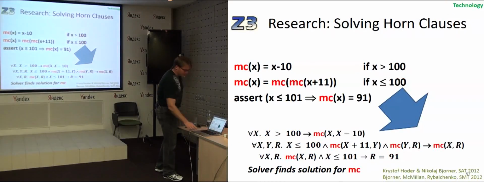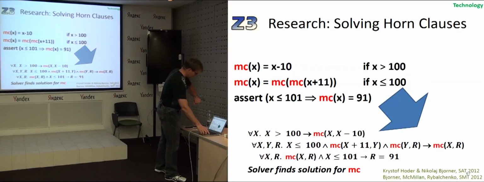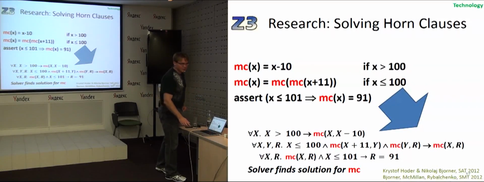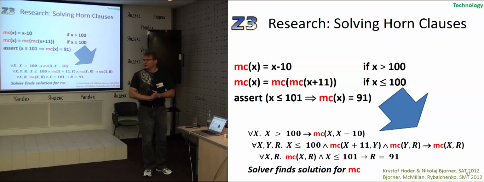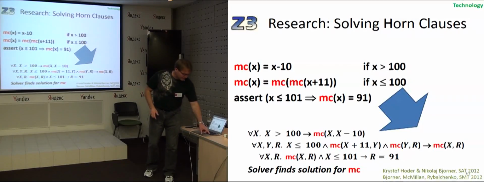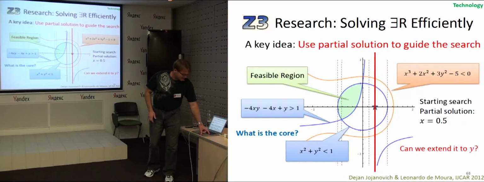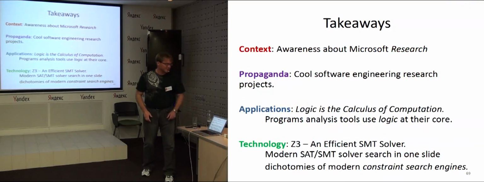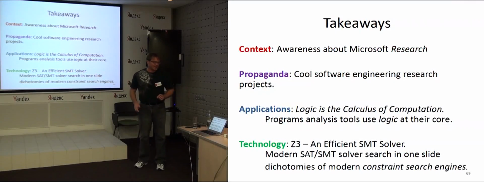All right, so we have two research directions. One is solving Horn clauses. So I think I'm going a little bit over, so I'll flash these two slides, but you've been silent for a little bit too long time. So, okay, these two slides on research takeaways. This is the second to last slide. The last slide has conclusions.